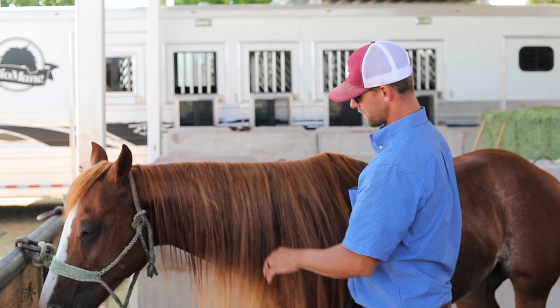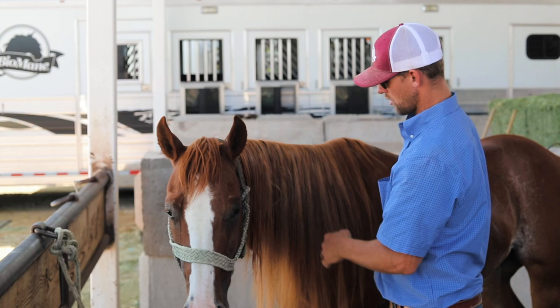So tip one, use our BioMane brush, mane and tail brush. Tip two, start at the ends, work your way up. Tip three, don't get in a rush.